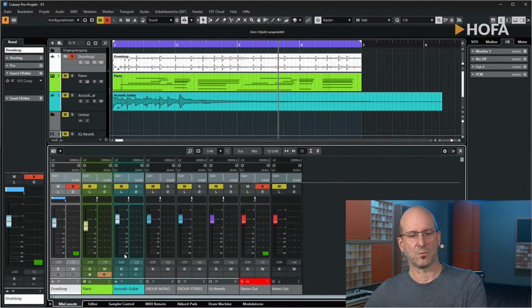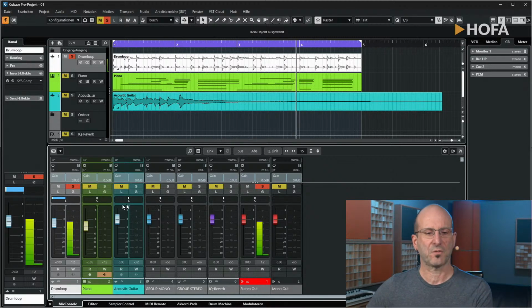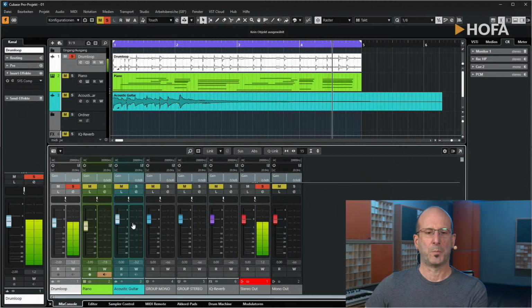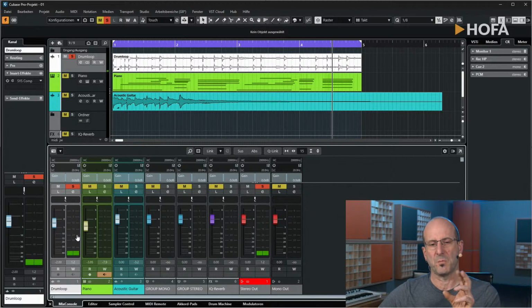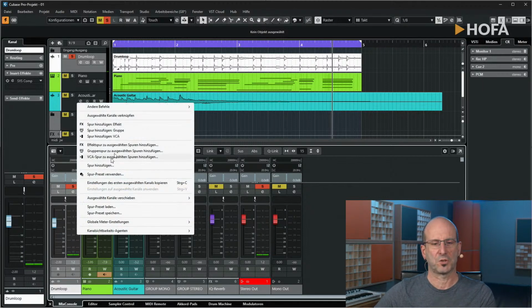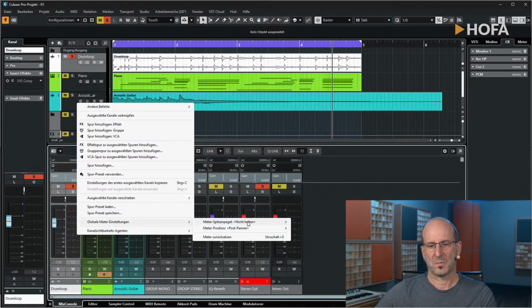In this case it was right, and now it's to the left. But we can also change the way the metering is shown. We can switch to post panner or input.